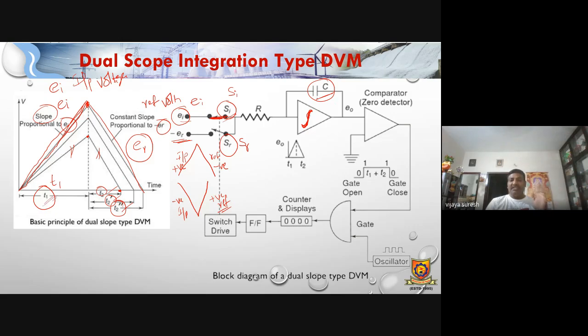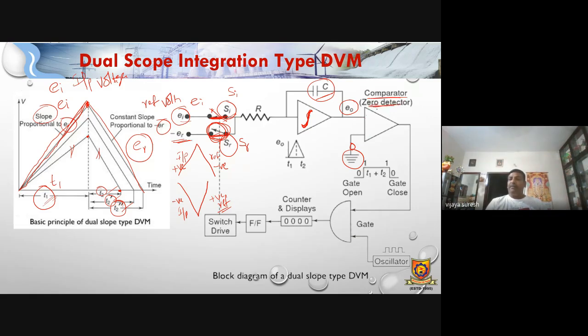Once it reaches the maximum charge, then this switch gets opened and SR, this switch, gets closed. Nothing but now we are going to connect the reference voltage. Then automatically what will happen? Initially we get the output voltage from the capacitor. That voltage is compared with the ground, nothing but 0. So 0 and the ramp get compared. Here we are using a comparator which is comparing with the 0 signal.